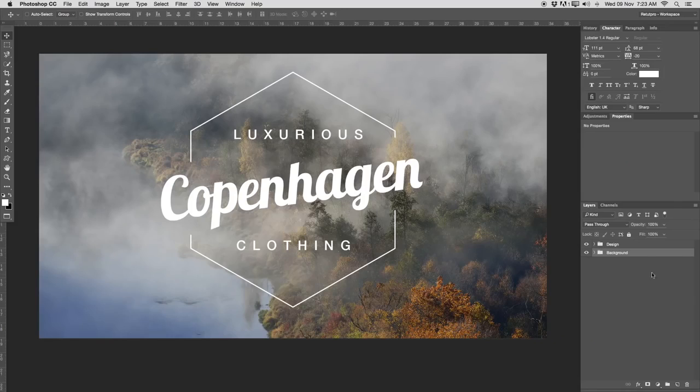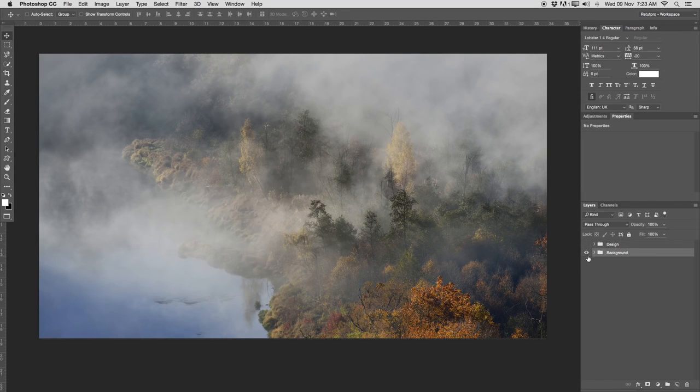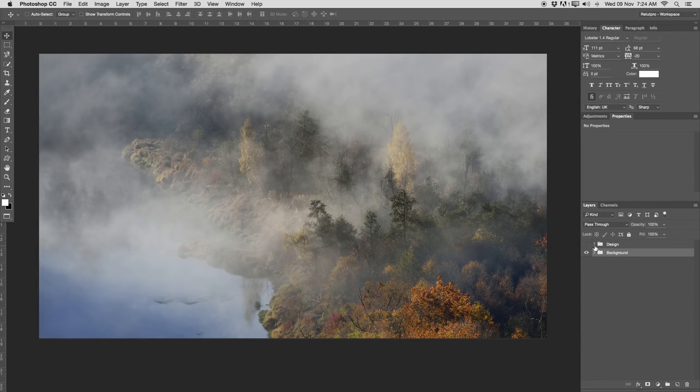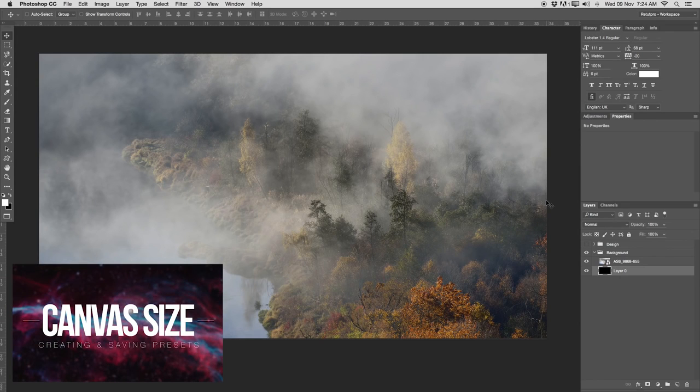Okay, so over in our layers palette, on the right hand side, you get to see first of all the design and then also the background. So again, let's start right away with the background. I'm going to turn this off and show you quickly what I did. If you're new to this and don't know how to do canvas sizes, please have a look at this tutorial or on the channel. There are more tutorials teaching you how to get here.